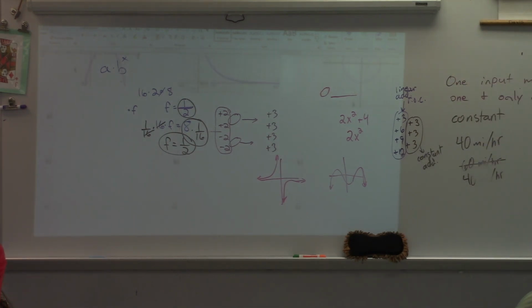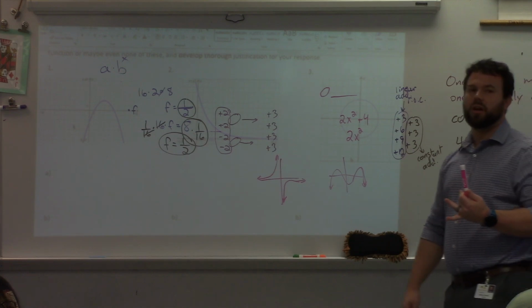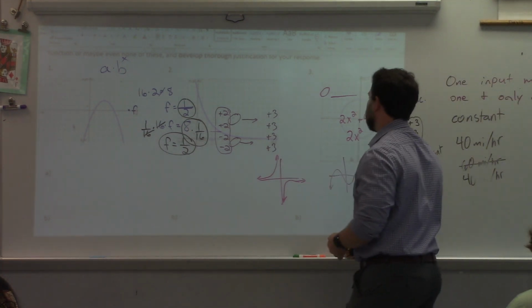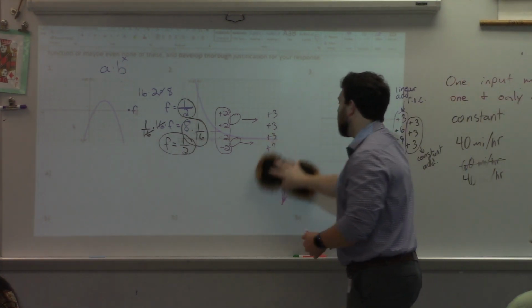right here, number 3, I think is what some of y'all are referring to. Guys, I want y'all to look at number 3. What is that? Number 3 is a circle. Is a circle a line? No. Is it an exponential curve? No. Is it a parabola? Possibly. No. It's a circle.